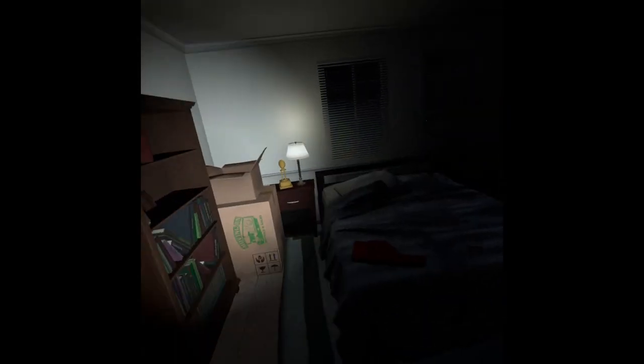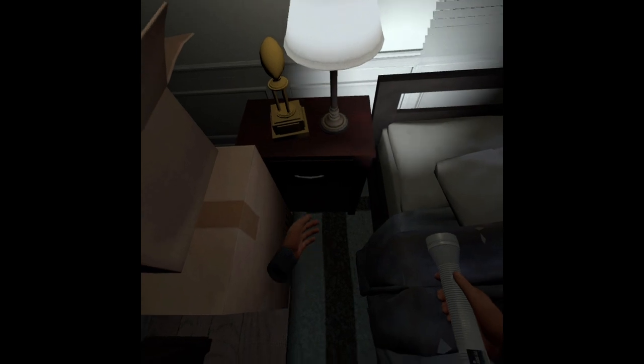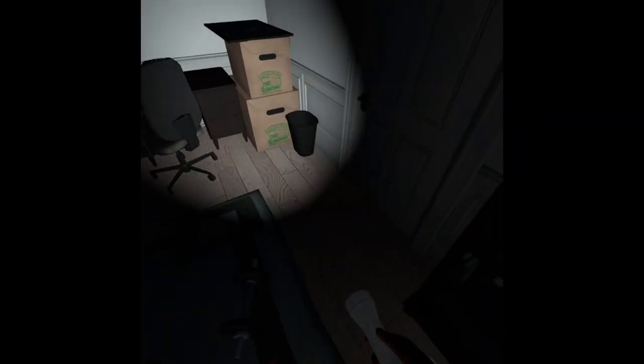Oh, this thing has settings. This is just a normal flashlight. In the drawers. Nothing. Anything in here? Okay, I think we explored this room. I think I explored these drawers, right? Yeah.